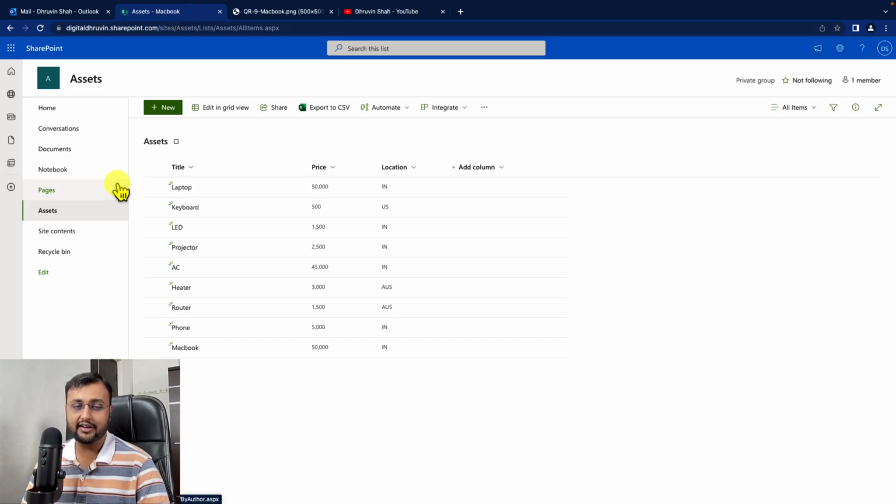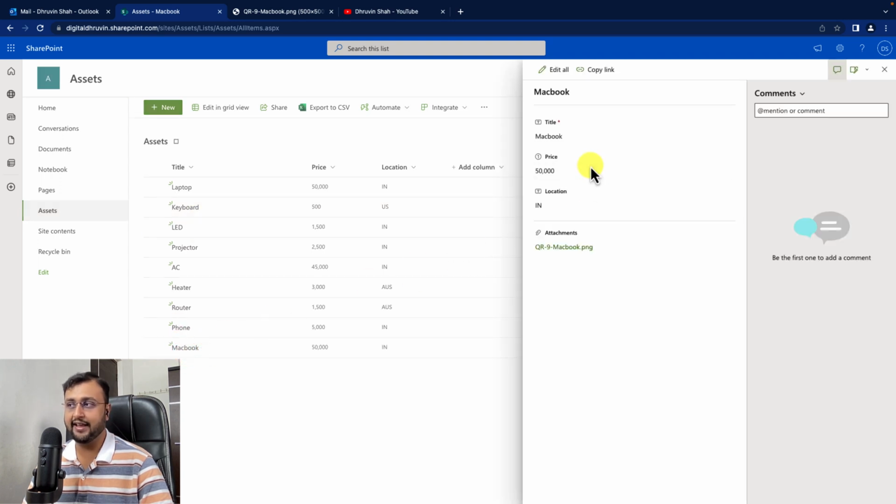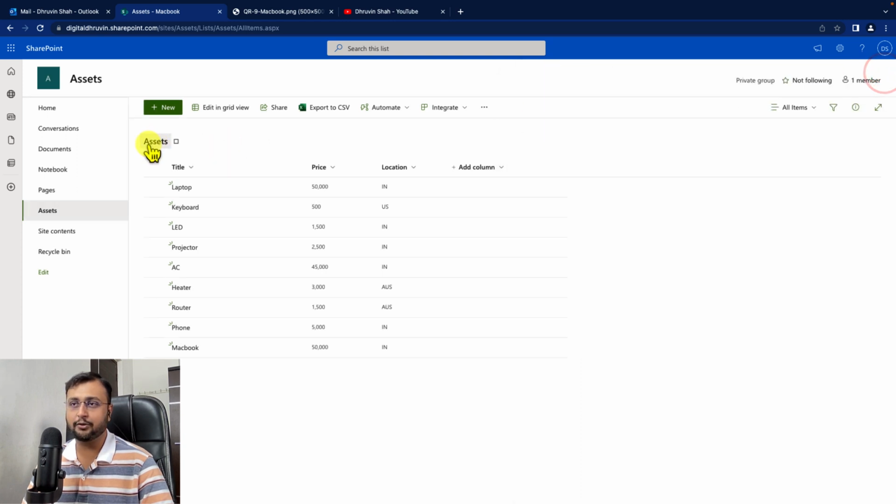So first of all, let me explain the business requirement over here. Basically, I have stored the asset information in one of the SharePoint lists and each of the items has a QR code as well. So the ultimate use case was whenever a new product is added into the asset list, a QR code is automatically generated. And after that, we are consuming that QR code as a reading mechanism in Power Apps. That's the whole use case.